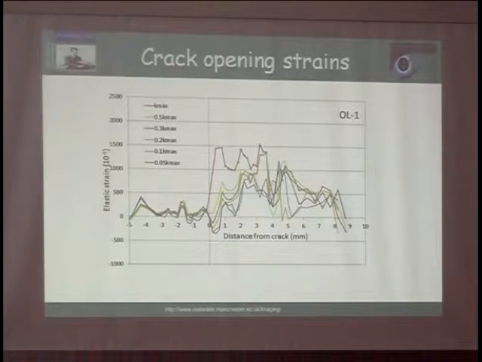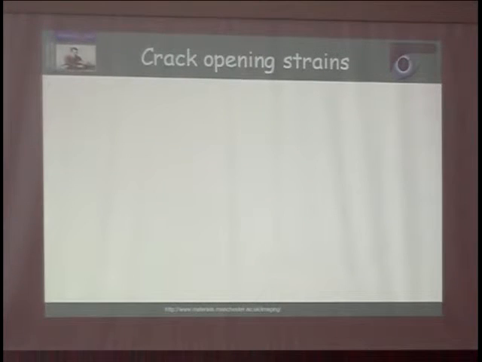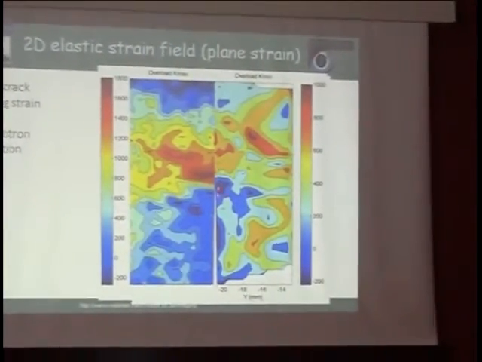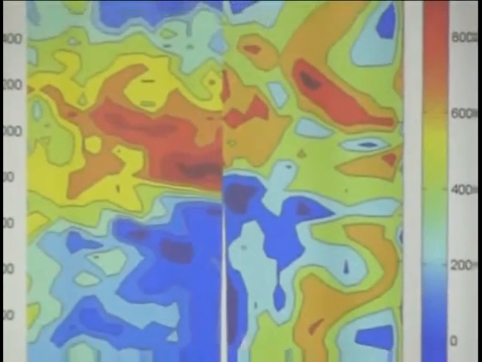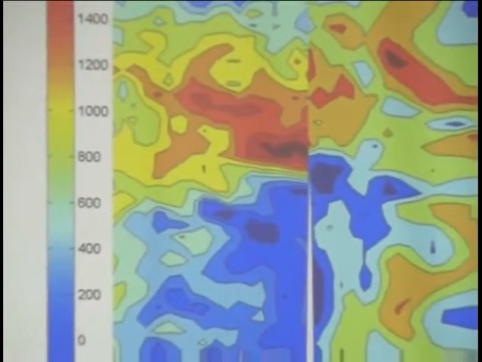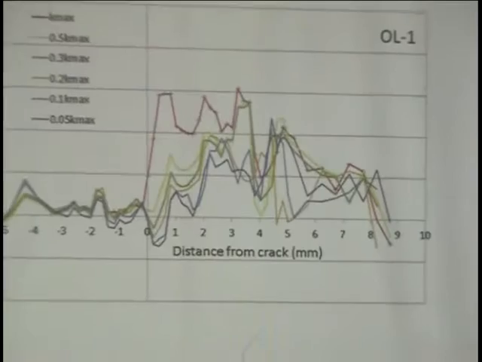Okay, so if we look at the loading event, here we can see the crack along the crack ligament. So what I'm going to show you are results simply along this line. So we're going to look at the crack opening from here, behind the crack, to the crack position, and then in the ligament that remains. So we're going to look at the strains along this line. I do have results in the whole area, but we're going to look today along that line.